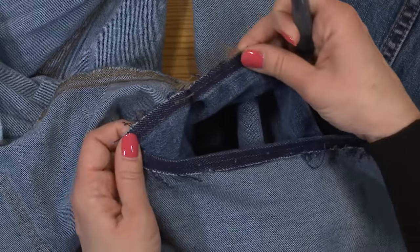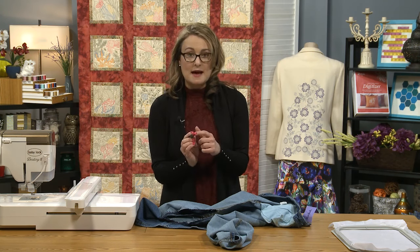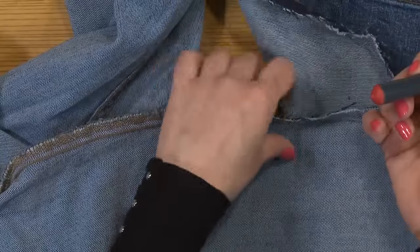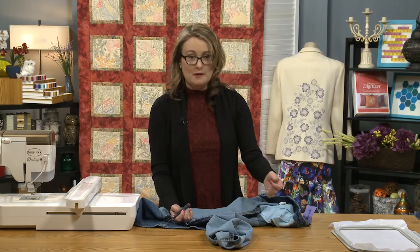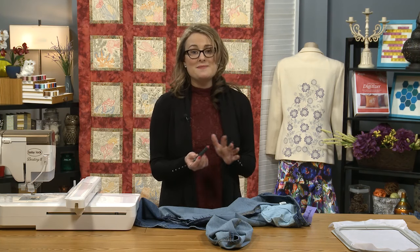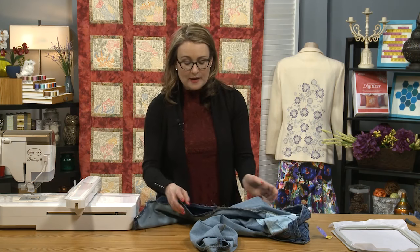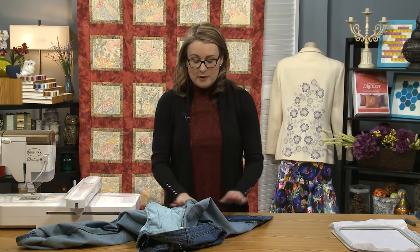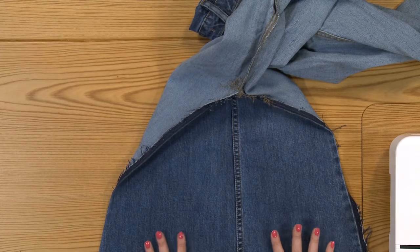I can feel it and hear it ripping out those seams, and then I can just pull it right open. This seam ripper has a little special tool on the back side — the cap has a little honeycomb on it, and it is specifically designed to pull out those extra threads. Look how easily it takes those right out. It really is my very favorite seam ripper because it's so sharp, easy to use, and it helps me take out those threads really nicely. Once you have taken out your seam, you're ready to stitch. When you are going to attach this to your hoop, I think it's best to work with your fabric inside out, because then when I lay this open I've got a nice flat surface on the right side of my garment.